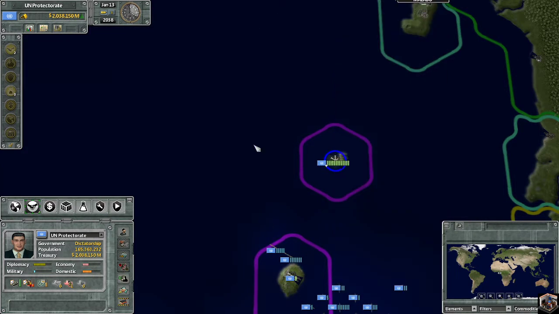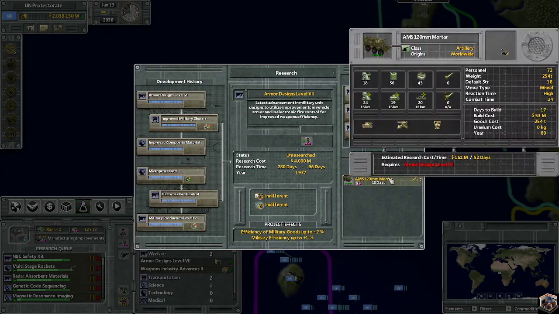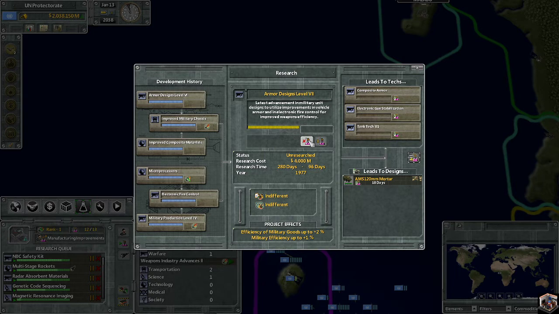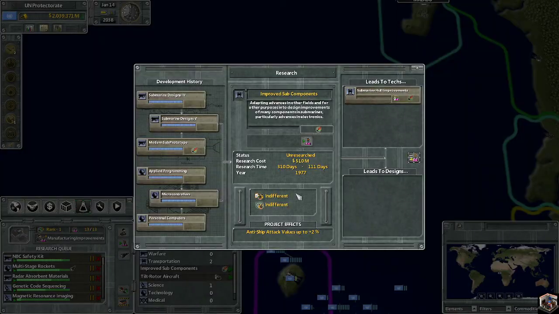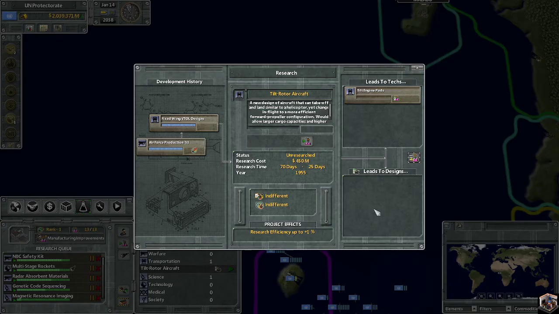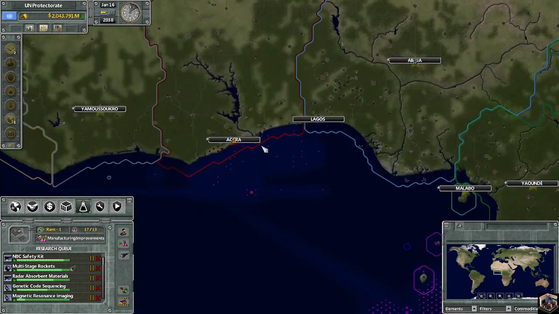How much longer we got? We got 13 days. Three more things of research done. What else can we get? Armored designs. We get the 120 millimeter mortar. Some research bonuses as well. Yay. Weapon industrial advances. Yay. Sub improvements. Yay. Tilt rotor aircraft. Yay. Dark matter theories. Oh, we're getting there. We'll put you on the list. I'll put you there. Might as well just research you guys and get you out of the way.